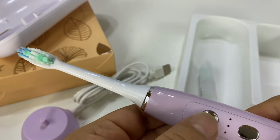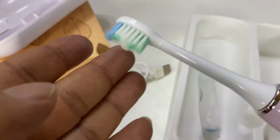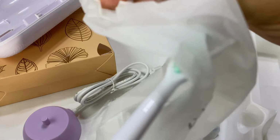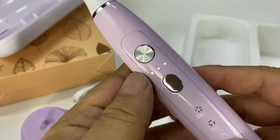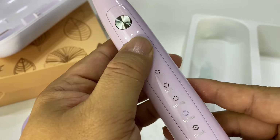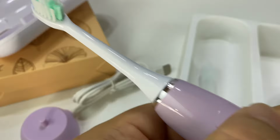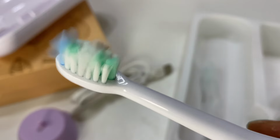Boom. Now if I turn it on, ooh, look at that. Whoa, dude, that's pretty intense. Wow. I feel like that is being at the dentist. My finger is going crazy. Woo. All right. That's on the high intensity too. So let's go here to white. Woo. And I'm going to go down back to polish where we started. Oh man, that is kind of crazy.